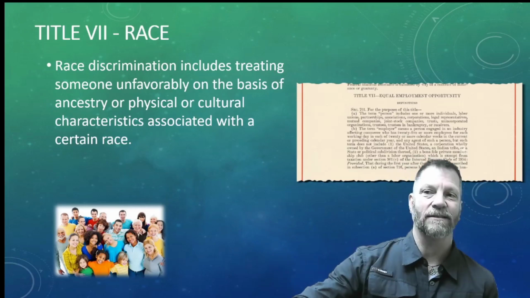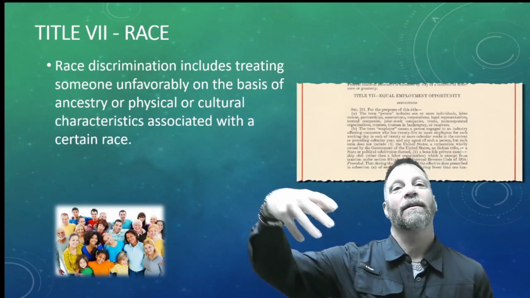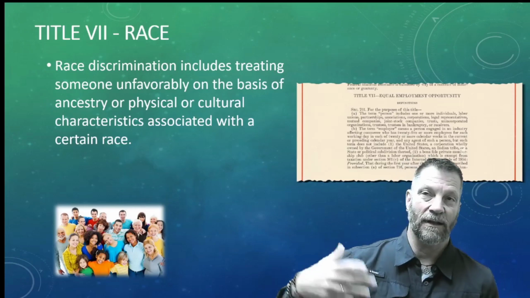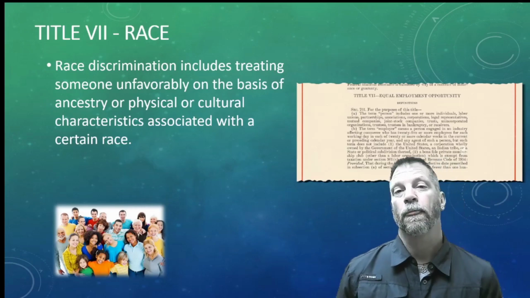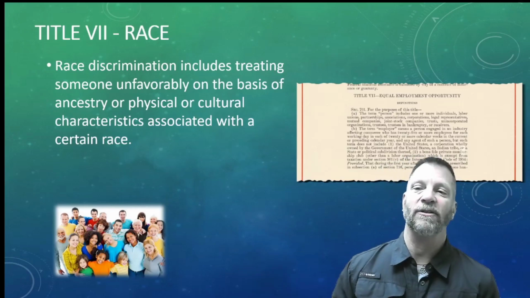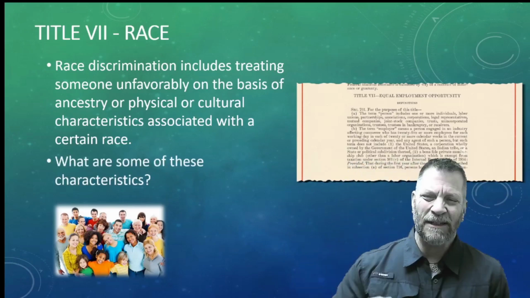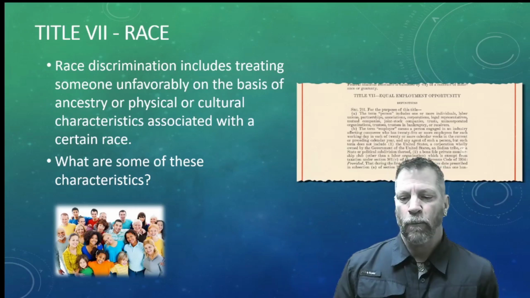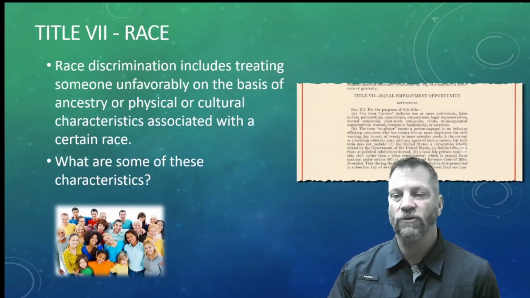So just look at it like this. If you're being treated unfairly based on something that ties you to a specific cultural characteristic, or something that may identify you as being part of a specific culture, then that could be considered unlawful, whether it's discrimination or harassment. Okay? So that's race. I just mentioned some of the characteristics. Just try and think about some other characteristics that may help identify a person to a specific culture.